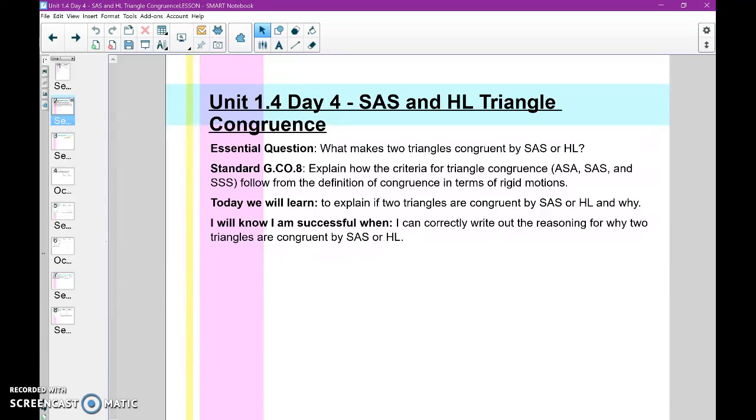This time we're tackling the next set of triangle congruences. Today we're doing two of them. SAS stands for side, angle, side, kind of like SSS was side, side, side. HL is going to be a special one that we'll talk about during the second part, and it stands for hypotenuse, leg. That one's not used as frequently. Really, the big one you're going to want to remember is SAS. That's the big one. So let's get started on that.